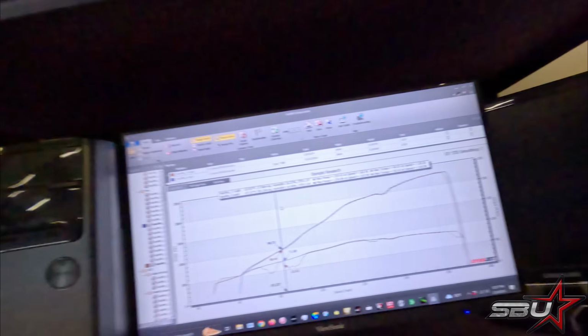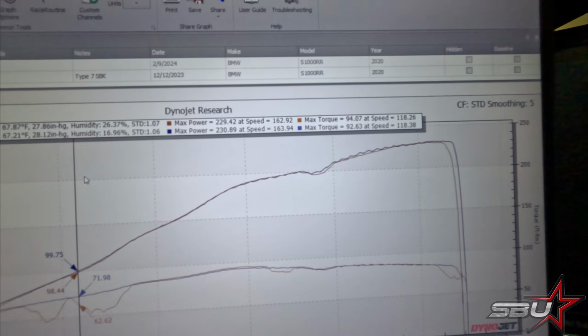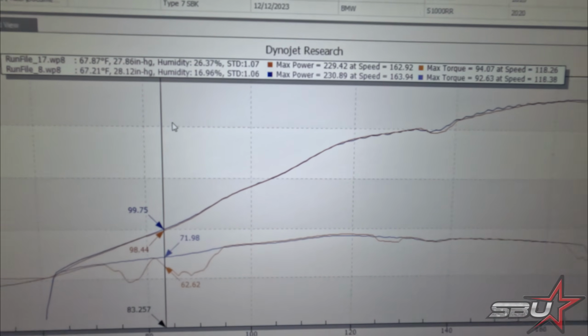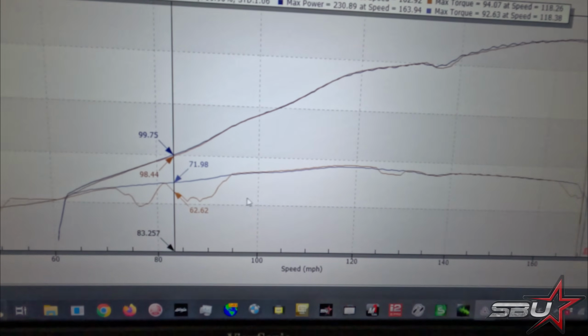But yeah, we'll look at a dyno graph here. It actually still has that dip up top, so we're not spinning there anymore. This time it made 229. And just ignore this stuff here. This is actually noise, and that's why I have this axis set to speed. I'll just show you. We're getting some kind of RPM interference.